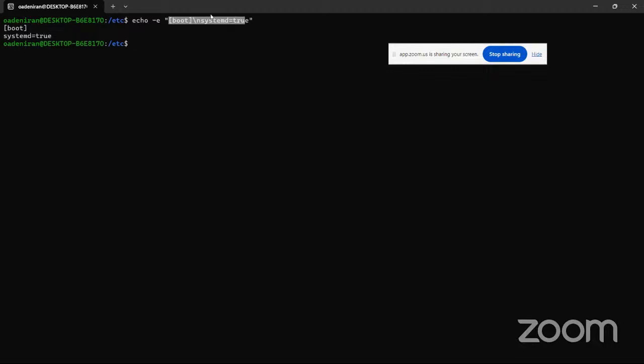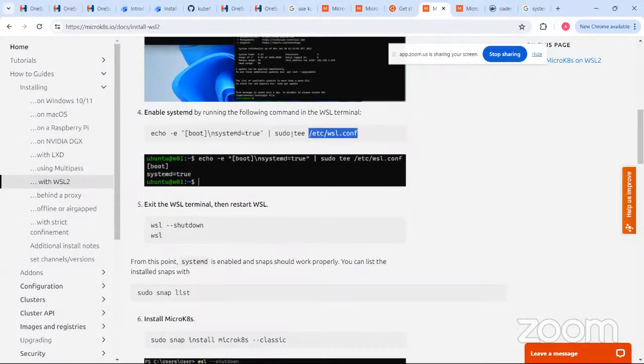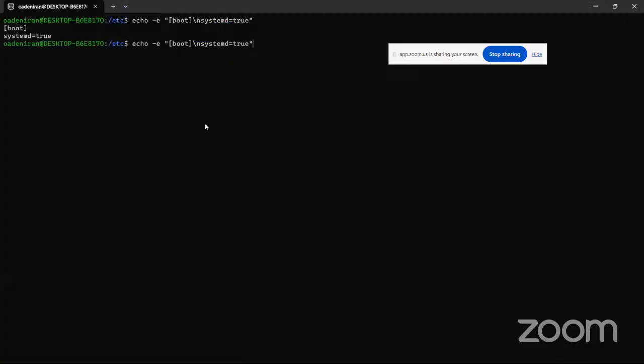It first writes something called boot in brackets, and then this backslash n means new line, then enable systemd to be true. So echo prints it out on the screen, but you don't just want to echo this out on the screen, you also want to add these changes to a file. That's what all of this here is doing.